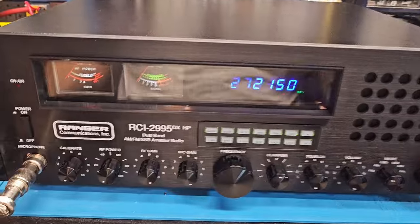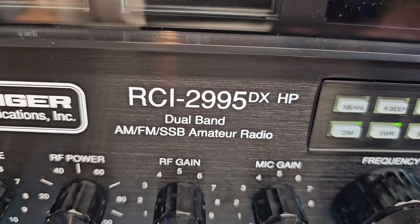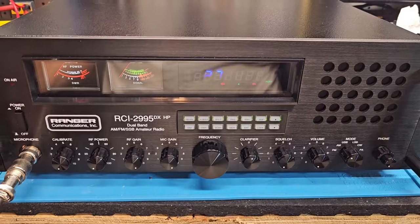We're back again. And yes, another DX2995DXHP. I'm about HP'd out for the week.